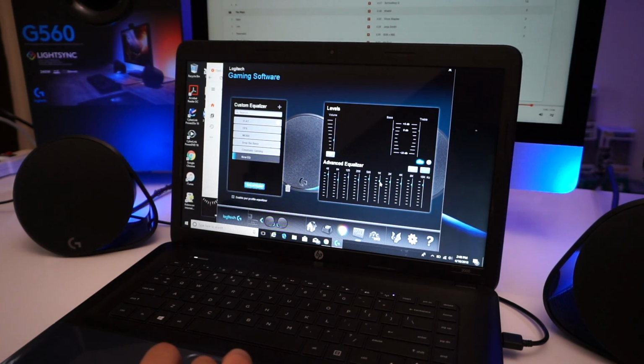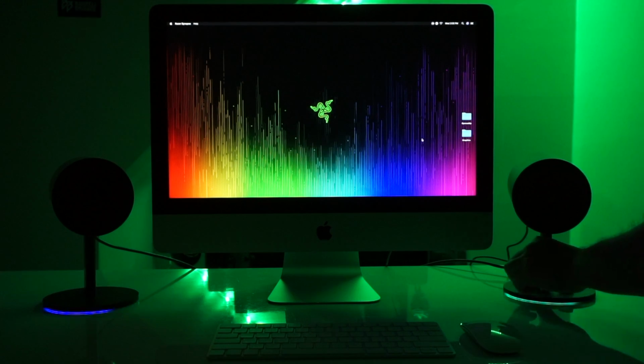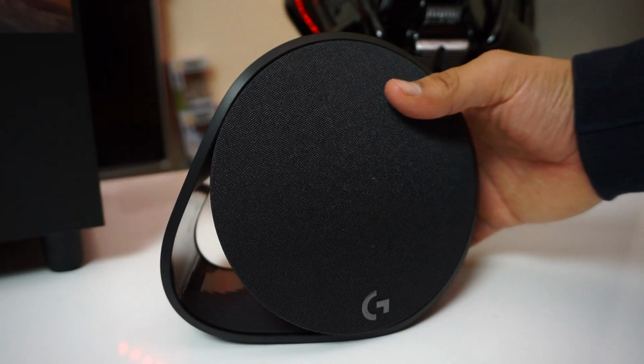And when it comes to loudness, the G560 gets so loud that at max volume, I don't even think it's safe for your eardrums. So I never really need to go past 75% volume on the G560. The Nommo Chroma, on the other hand, doesn't get nearly as loud as the G560, but at its max volume, it's enough. And both of these speakers do a pretty good job of preventing sound distortion as they get louder.